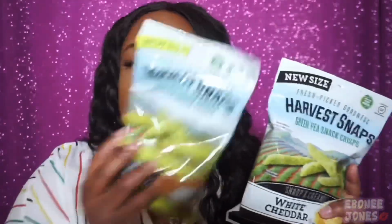So the third snack that I have is called Harvest Snap Green Peas Snack Crisps, and this is in the flavor white cheddar. These are so freaking good. I actually found this snack from my coworkers, and when you see snap peas, you're like, okay, that's a vegetable, it's not going to be good. This is so freaking good. Oh my God. I really want to just open it up and eat right now, but no. They also come in lightly salted. It tastes the same to me, but this one is lightly salted. I buy this sometimes, but overall, I like to eat the white cheddar kind because it's so good.